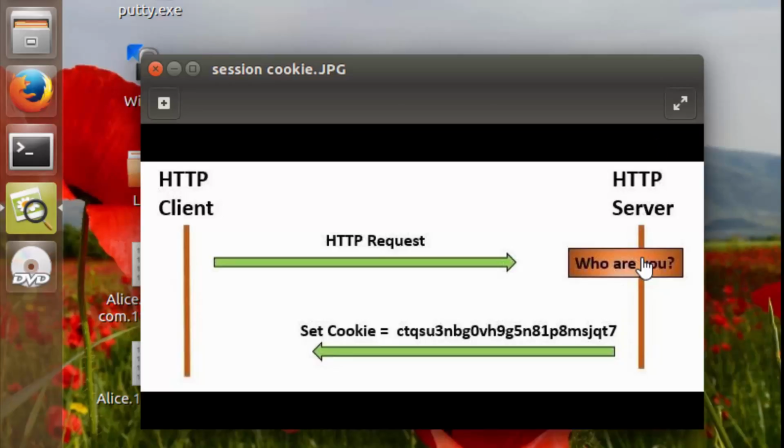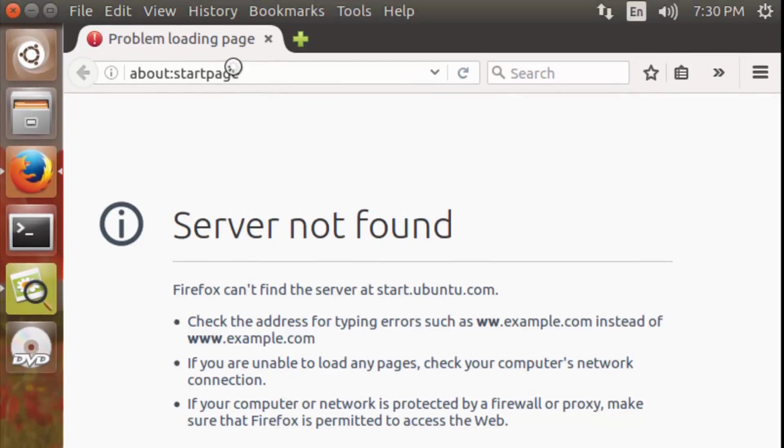So now what we're going to do in this step is add some additional server-side code that will enable our user's username to be remembered through multiple web pages. So now the next thing that we're going to do is open up a browser and analyze the whole login process.